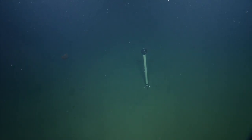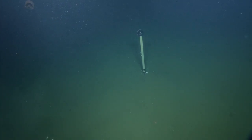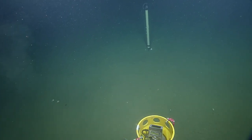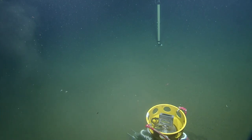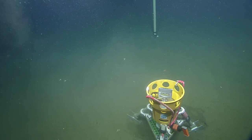Where is it? It didn't show up in there. I don't even see it. It's invisible. That's it right there. You might have to back off and come down a bit lower, Jake, to pick it up. There she is. I guess it's about 4 meters.